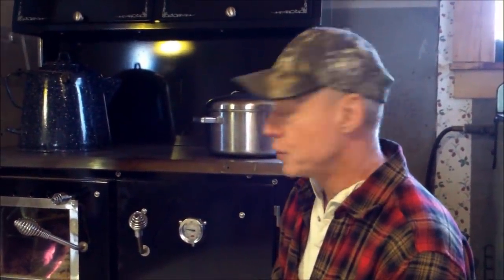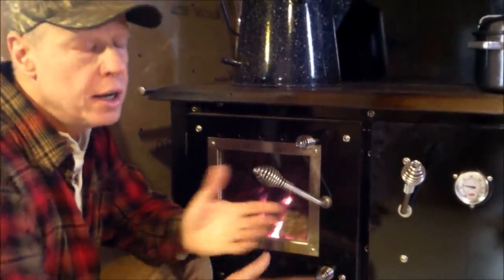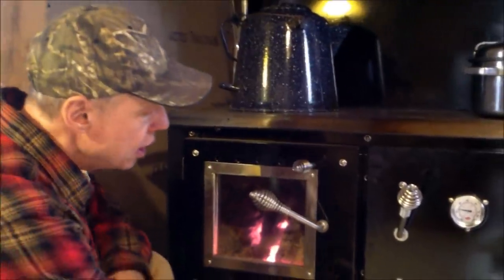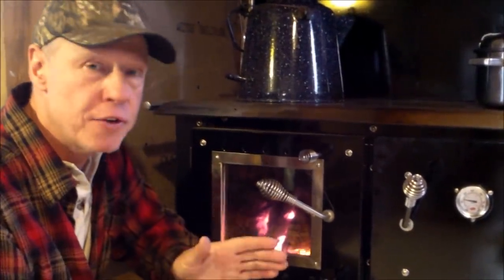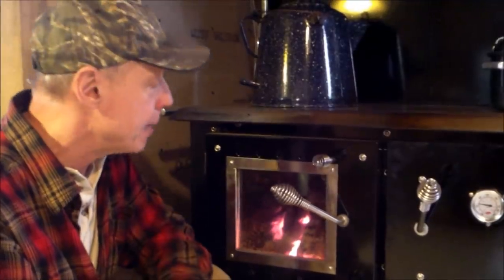For starters, let's go over the levers and I'll explain what they're used for. This little lever right here controls your draft. Like any other stove, the more air you let to your fire the faster it's going to burn and the more heat it's going to produce. When it's to the right it's closed off entirely; to the left is wide open and it allows air through these little vent holes. I never leave any stove with the air vent wide open unattended — you can overheat your stove and it can ruin it. Something to keep in mind.